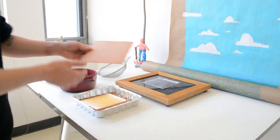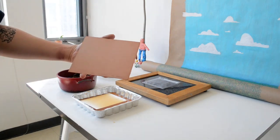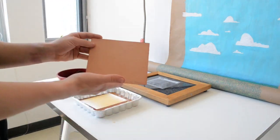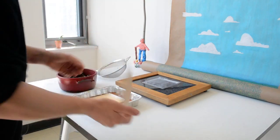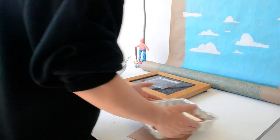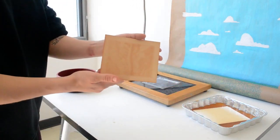So this is the color of the avocado after it's been dyed. After a few hours, you're going to take out your piece of paper and it's going to look like this. And once this is done, depending on what you want to print on top of it, I'm going to show you what I did to print this image here.